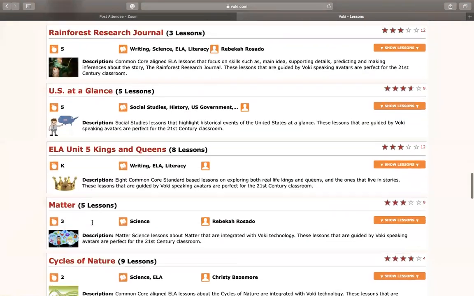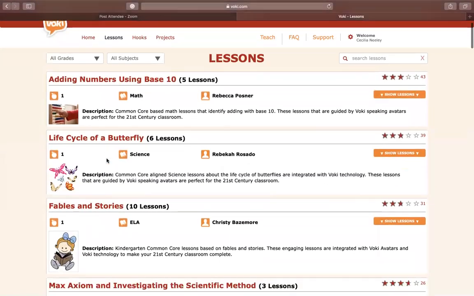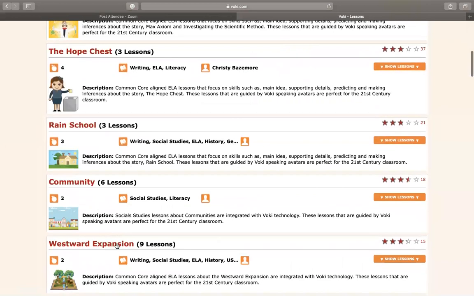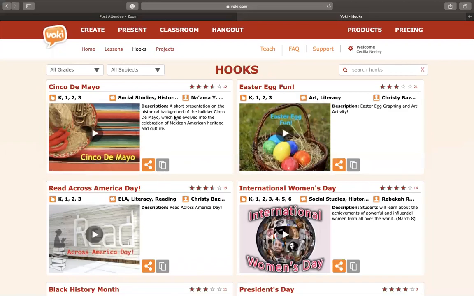It's almost like Teachers Pay Teachers, but you're really trusting that student to really create and be able to speak in another student's language. And that's how they learn from each other. So this is just really great. So again, you have your hooks where everyone is sharing. Lessons you can look up. Home is where we were at home.